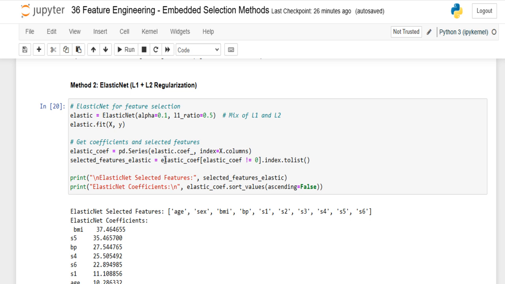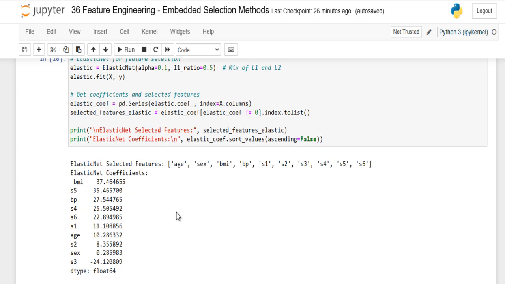In this case, it automatically selects this range of features: 1, 2, 3, 4, 5, 6, 7, 8. These are the selected features, but it also gives us the coefficient rank. In case we want to eliminate some of them, we have S5, this one, S5, and so on down to age. We can pick the age and decide to eliminate the rest of them.